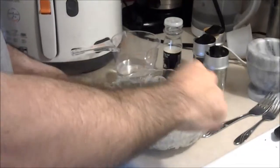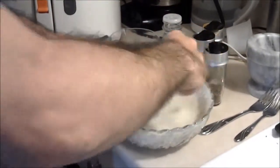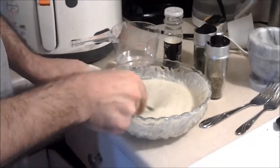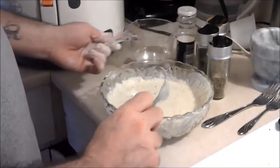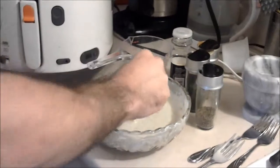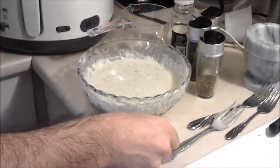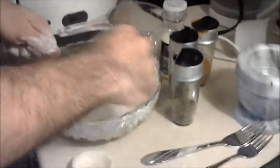Make sure to just beat the shit out of this. You want it nice, thin, consistent, so it doesn't chunk up. And you can see right there how it sticks to the fork. That's about what we want. We'll do a tester first. So we take one of our onion rings, let's test. Yeah, that's too thin. It's a fine art getting this batter down to the right thickness. But it's quick once you get her done.